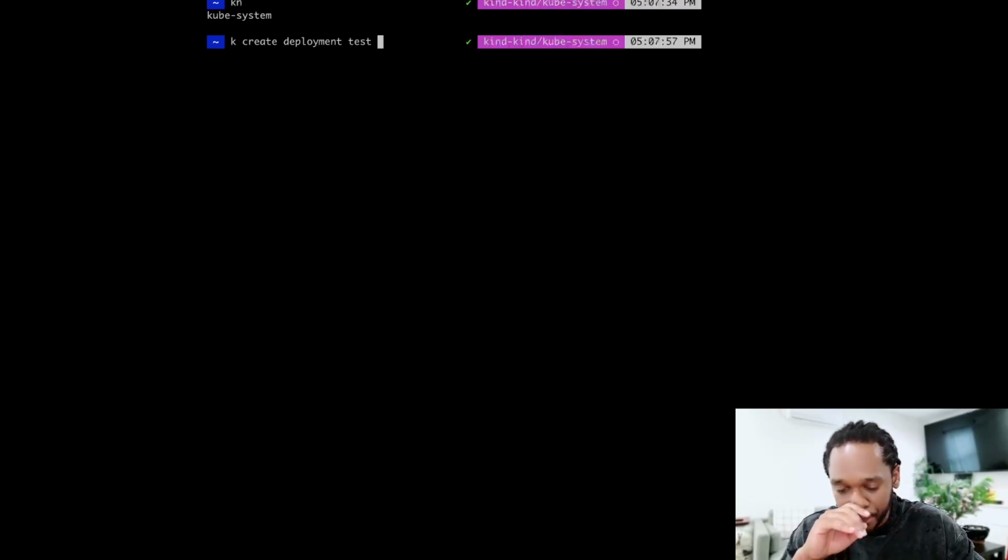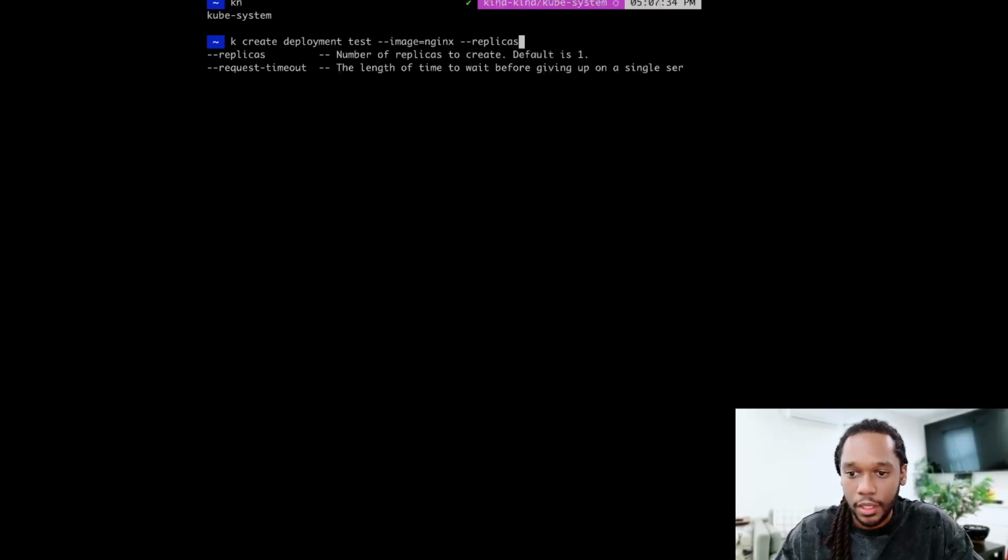You can easily just do something like this, where you do kubectl create deployment, and then the name of the deployment, I'm going to name it test. Say it says you need to create a deployment named test and use the image named nginx, and you need to have 2 replicas. So I can do --replicas=2.